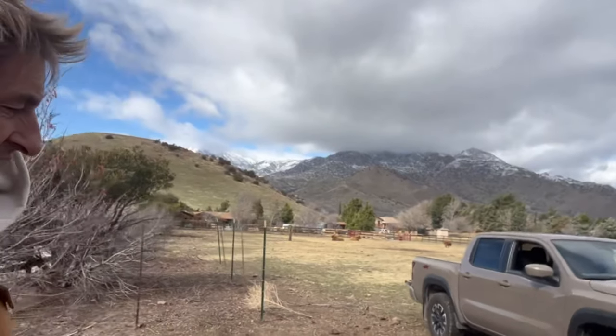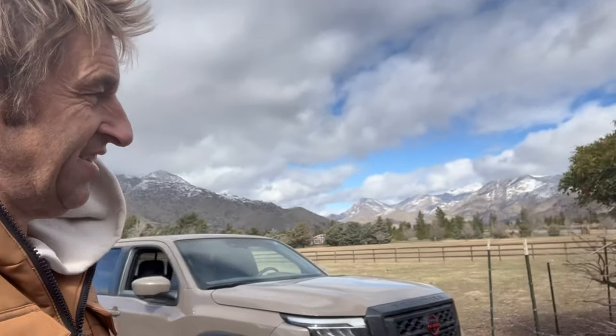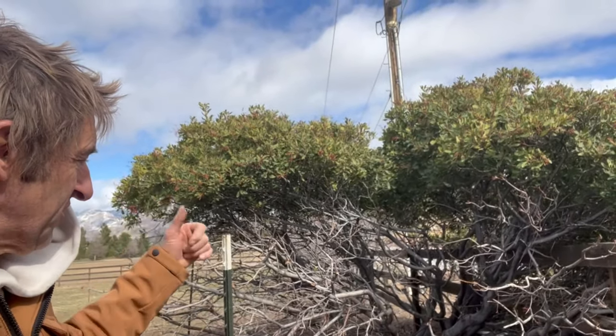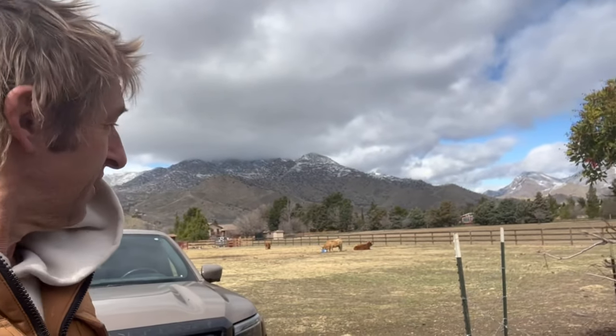The other brace is there. Now I gotta string some barbed wire, which means I better get my gloves out. Stuff will cut your hands if you're not careful. But yeah, you can see, dude, look at how gnarly the cows were. That bush was like that all the way around. It was like a super bush. But this stuff, we have some in the back, grows super quick. So it's probably like a pruning, cow pruning. Yeah, look at them. They're just chilling today, dude. No trouble from the cows today. Little do they know, their world's shrinking a little bit.